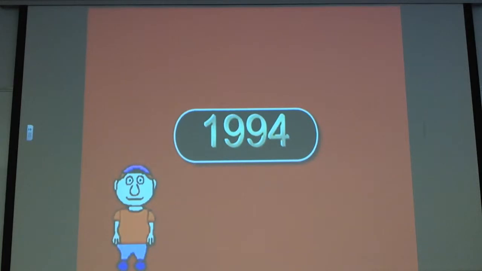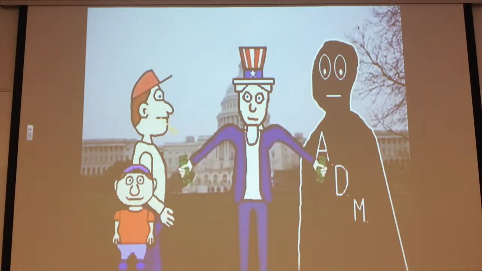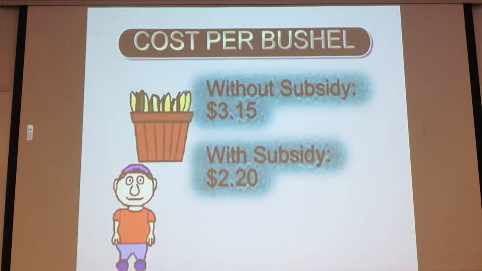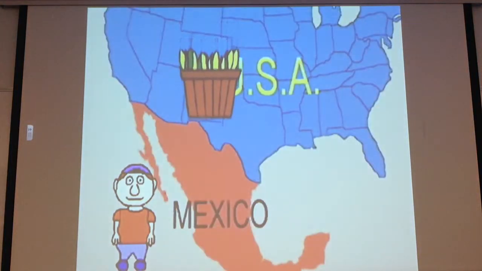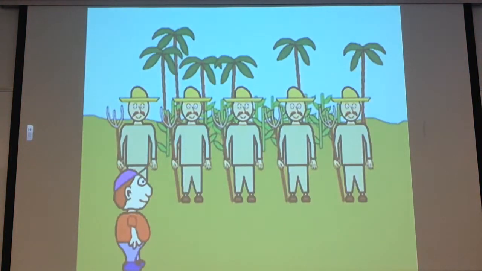Major U.S. agricultural companies begin corn dumping in Mexico. What's corn dumping? Is it when corn takes a crap? No, Billy. In America, the U.S. government gives financial subsidies to farmers and corporations to farm. This government money allows farmers to sell corn at a cheaper price than it costs to grow it. Then some of that corn is shipped to Mexico and sold for less than it costs for Mexican farmers to grow corn. This causes some Mexican workers to lose their farms because they can't compete with cheap American corn.